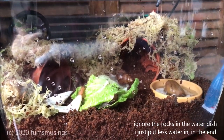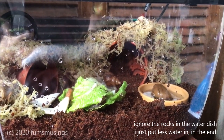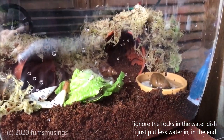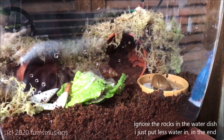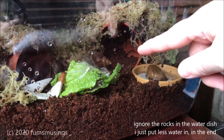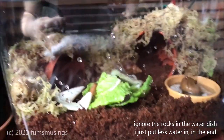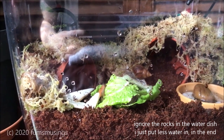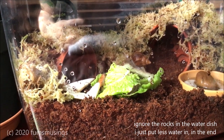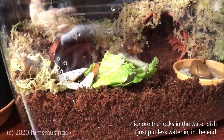I've put some of the moss in — this is sphagnum moss, and it helps to maintain the humidity in the tank. It also gives them something to hide under and around. As you can see, there's one of the hides I've set up, which is a plastic flower pot with a bit of the substrate inside. It's nice and dark in there so they can hide. There's also the other one, so they've got two hiding spots. Theodore and Alvin have opted to go underneath the lettuce leaf, and Simon is going to explore and have a look around.